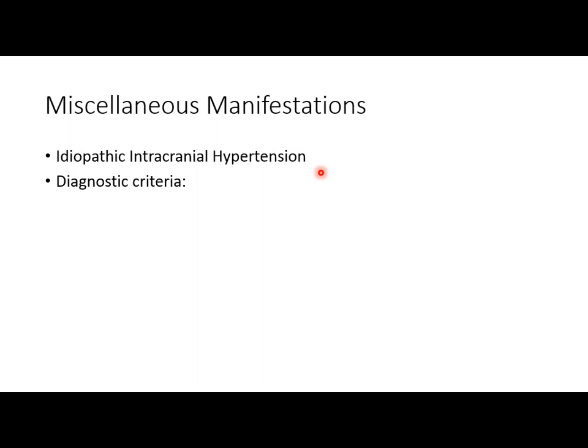And also, from its name, it is idiopathic intracranial hypertension, so we have hypertension of CSF pressure. When you do a puncture, it is hypertensive, I mean more than 250 in adults and 280 in children. And also in the CSF examination after the puncture, only the pressure is increased, but the cytology should be negative for any tumor and for any infection. This is the diagnostic criteria.